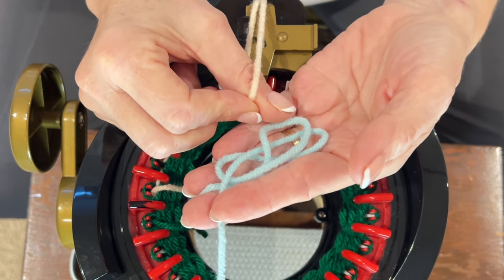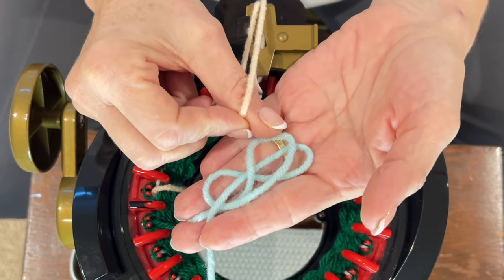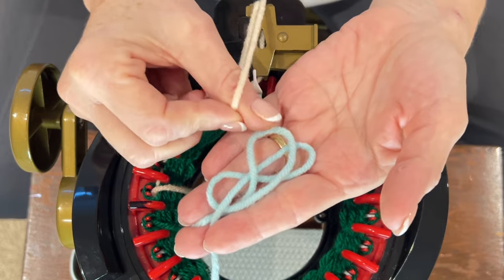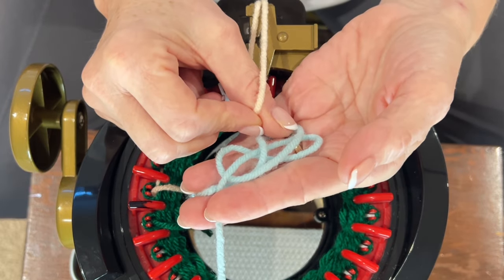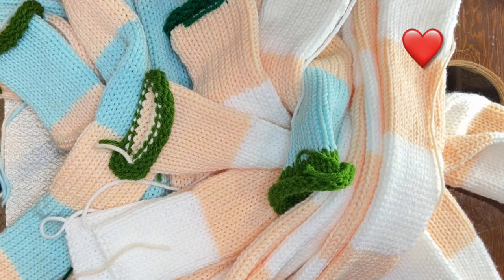So you've made 6 of the white and the peach. Now you're making 5 of the second color of tube, which is, for me, peach and mint. So go ahead, make all 11 tubes, and I'll see you back when you're done.